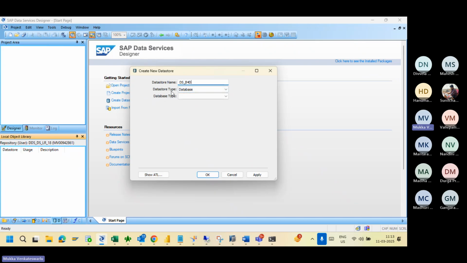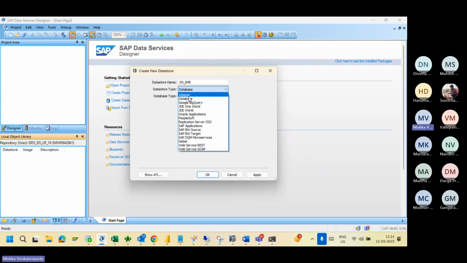And next, the data store type. If you look at this data store type, these are the databases which BODS supports. Adapters are used whenever you want to connect to external systems.